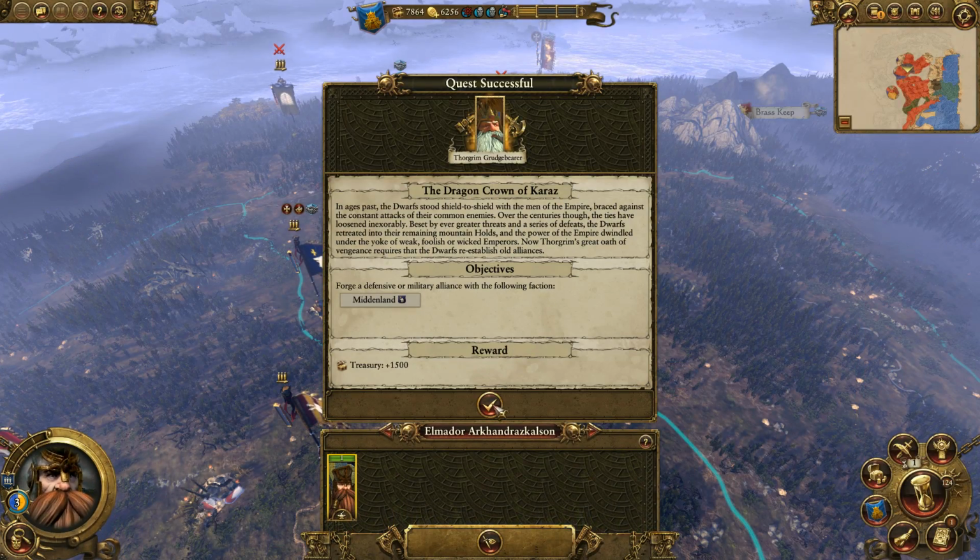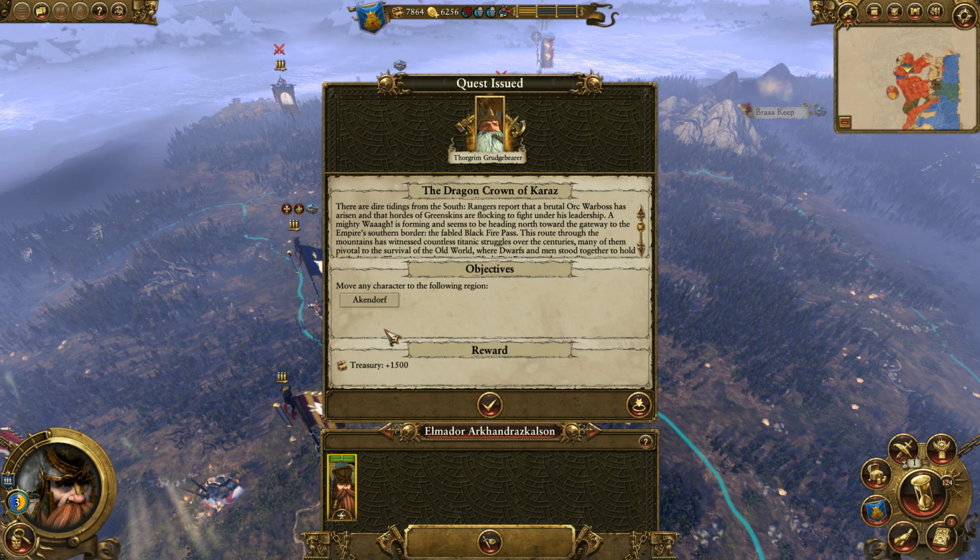So now that has been completed. It says, an age has passed. The dwarves stood shield to shield with men of the Empire, braced against their constant attacks. Their common enemies. Over the centuries, though, the ties have been loosened, inexorably beset by ever greater threats. In a series of defeats, the dwarves retreated to the remaining mountain holds, and the power of the Empire dwindled under the yoke of weak, foolish, and wicked emperors. Now Thorgrim's great oath of vengeance requires the dwarves reestablish these alliances. So move any character to Akendorf.